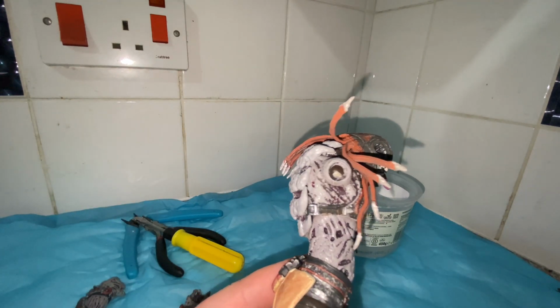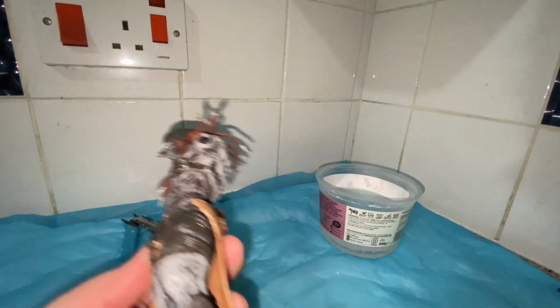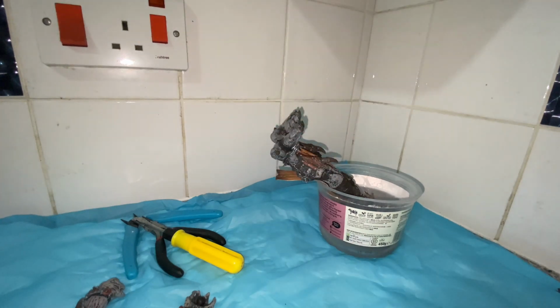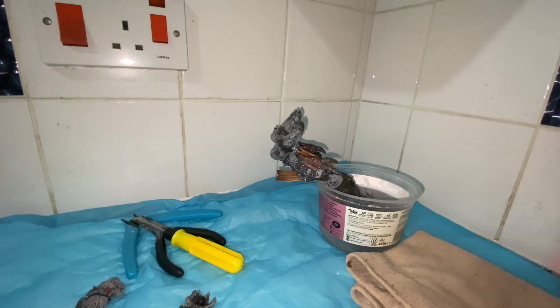So as you can see, this part of the video is going to be, one, putting the other arm back in, but two, removing that broken ball socket and testing the peg to make sure it fits in that socket. So you're going to let it soak for a couple of seconds. It doesn't have to sit in there too long. Just a couple of seconds will do. And then you should have the right kind of temperature for this to work. So it should be taken out any moment. There we go.